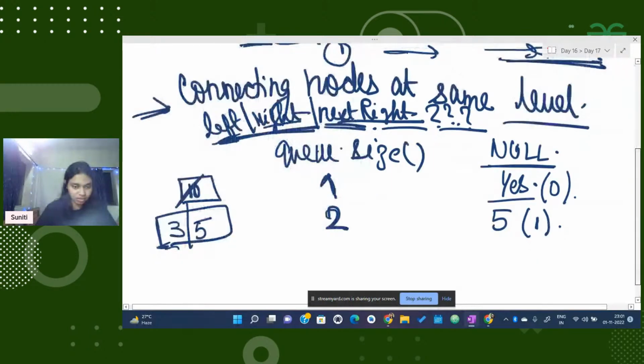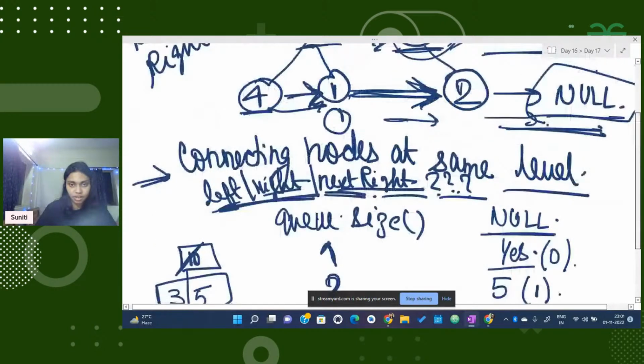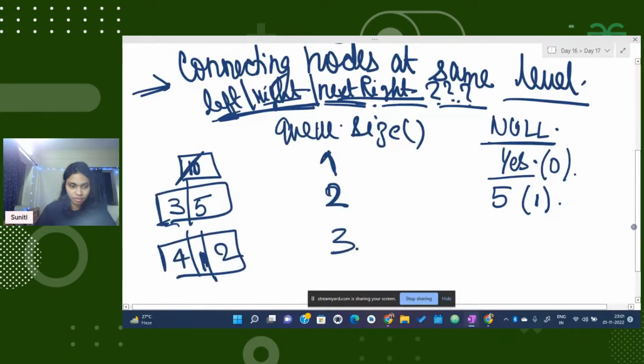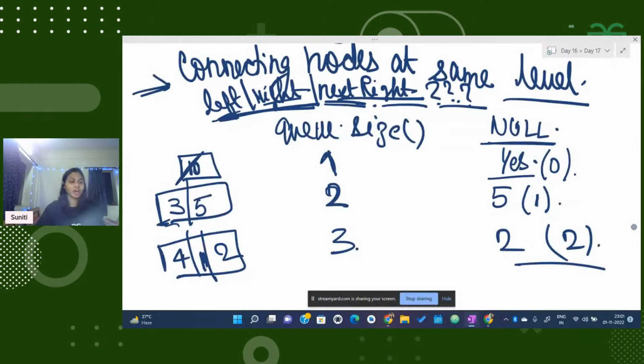Now we have 4, 1, 2. Q dot size is 3. Null will be pointed to by 2 and it is present at index 2. So now I want you all to tell me what observation you can make from here.